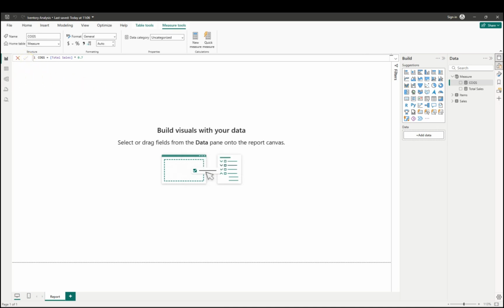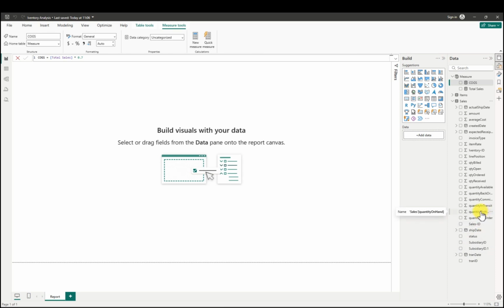Then the next thing we are going to have is what we call quantity on hand. We want to see our quantity on hand. You can see when we come to this sales item, we are going to have inventory. Already I've made the inventory and the sales to be 1. Initially I can make them differently, but I decided to make them 1. So there's something we need, which is the quantity on hand. So you can see we have this quantity on hand. So we are going to create a measure for this quantity on hand. So that is why I'm going to create a new measure again, which is going to be the 4th one.